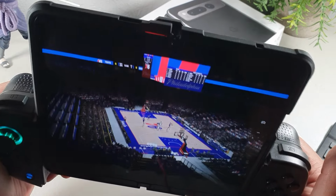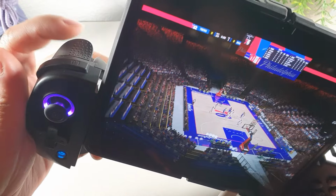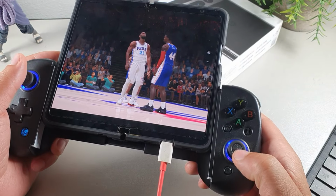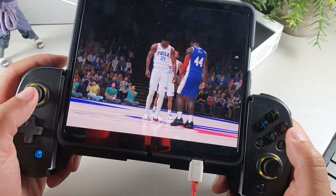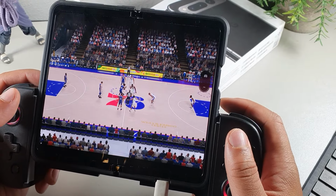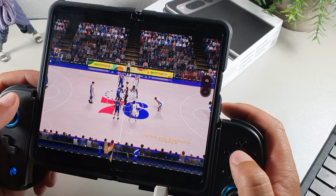controllers. This is one of my favorite game controllers that has the grips on the triggers. So it has the trigger grips. It also has the grips on the joy pads, and the buttons light up, which is also pretty cool. But let me show you the graphics on the Pixel Fold right now.